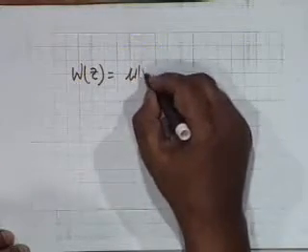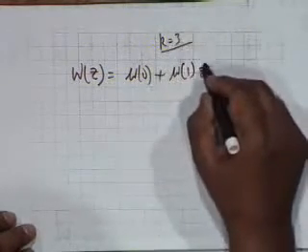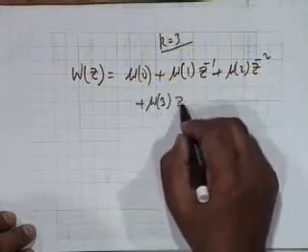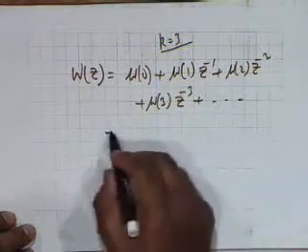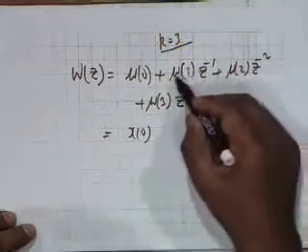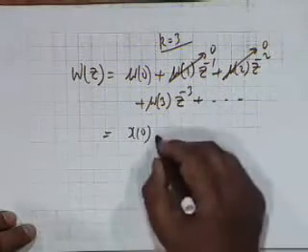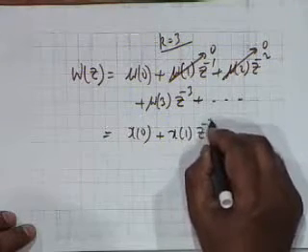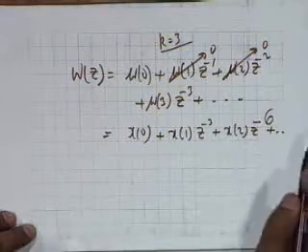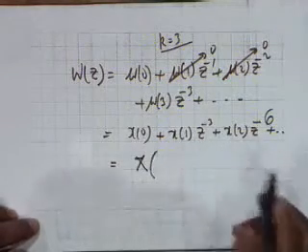W of z is W of 0 plus W of 1, let us take k equal to 3 once again, z to the minus 1 plus W of 2, z to the minus 2 plus W of 3, z to the minus 3, and so on. Now, in the case k equal to 3, W of 0 is x of 0, W of 1 is 0, W of 2 is 0, and W of 3 is x of 1. So the next term becomes x of 1, z to the minus 3, next term would be x of 2, z to the minus 6, and so on, which simply means that this is capital X of not z but z cubed.